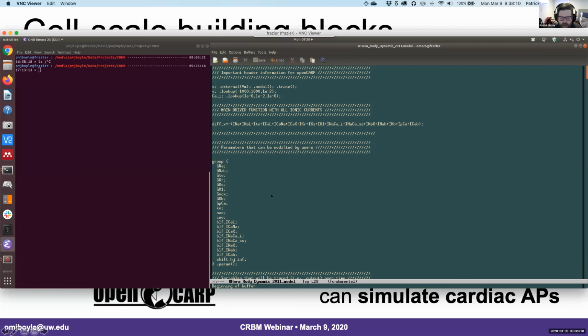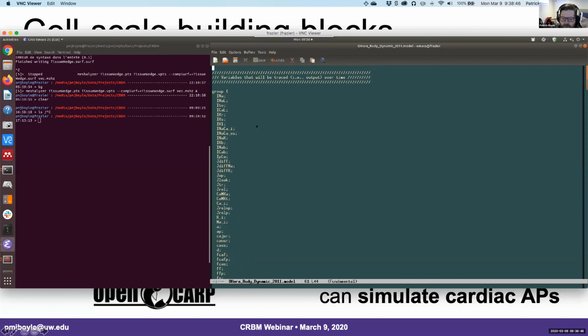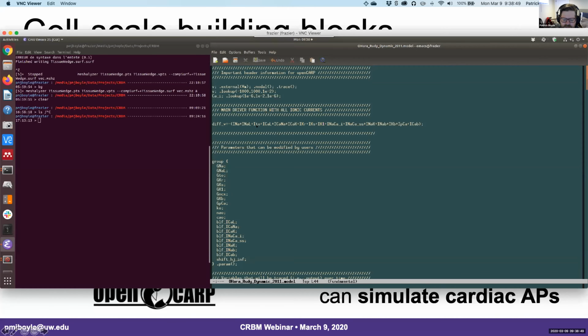This is the underlying source code for that very same ionic model, the O'Hara-Rudy dynamic 2011 model. And this is a CARP-specific markup language, called Easy Markup Language, EasyML. The one thing that will jump out at you right away if you're a programmer is that it's a non-sequential markup language. This is the top of the source file, and there's an equation here, the governing equation for the whole system. You can see that even though we haven't defined variables like INA, INAL, ITO yet, those are still valid arguments in this syntax.